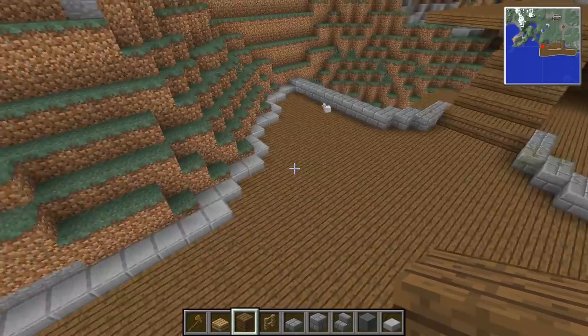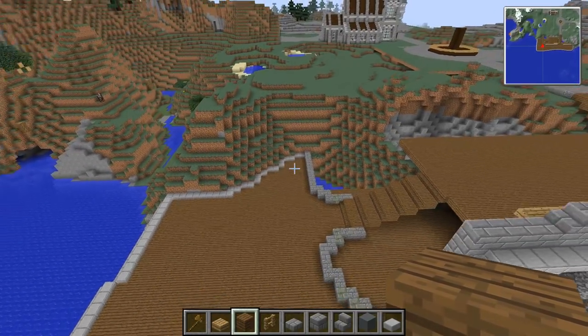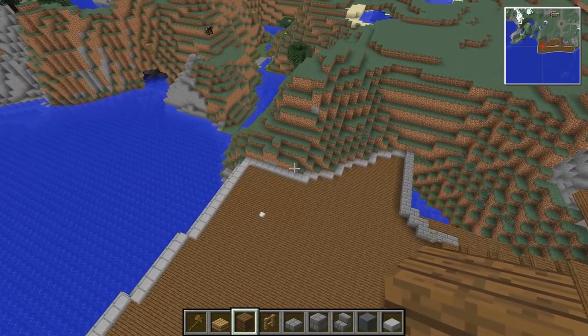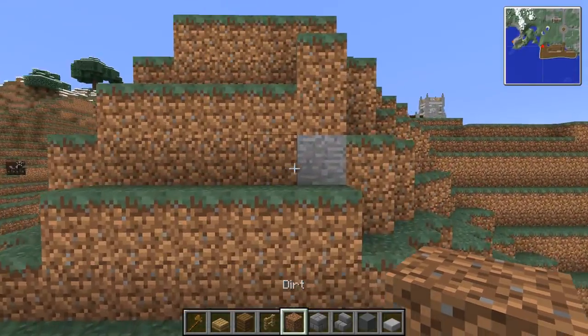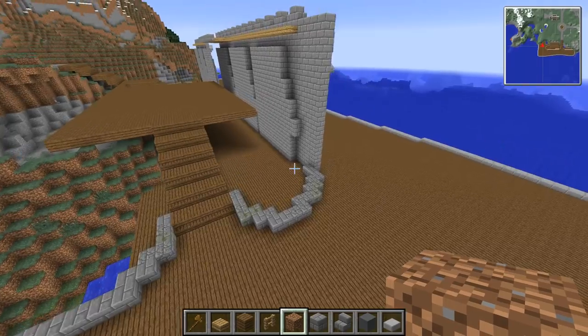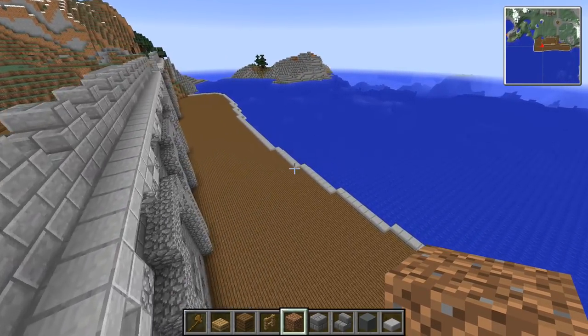And there we go. So that's joined up. Just gone around the edge of the mountain there. I'll probably get rid of the stone that I can see in there though. Just replace it with dirt. Okay, and then we'll go to the other side, and that'll be the bottom nicely finished off.